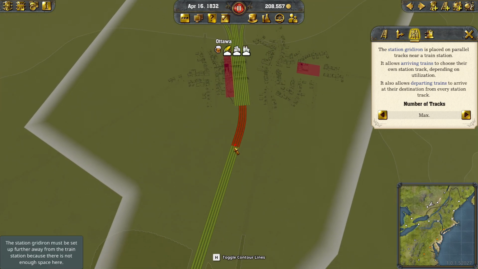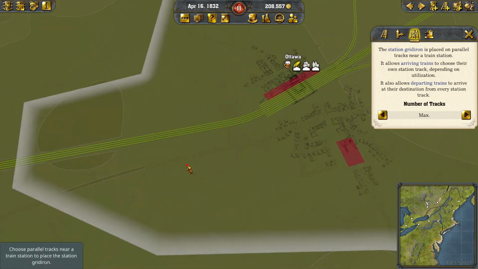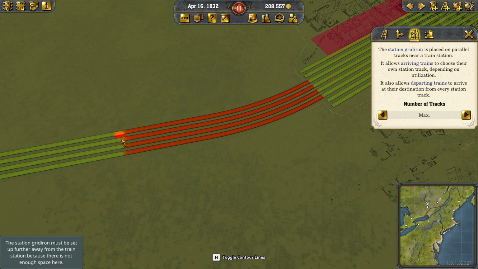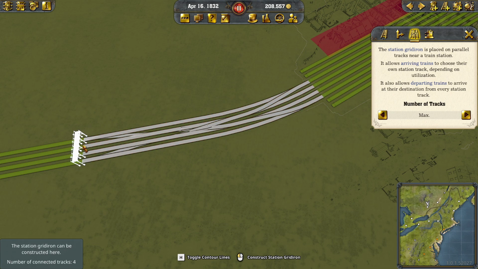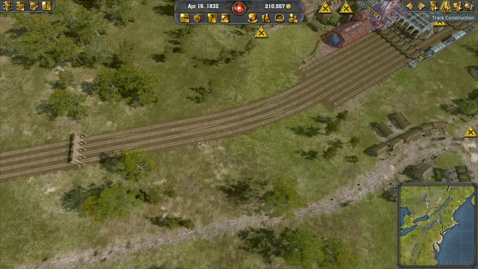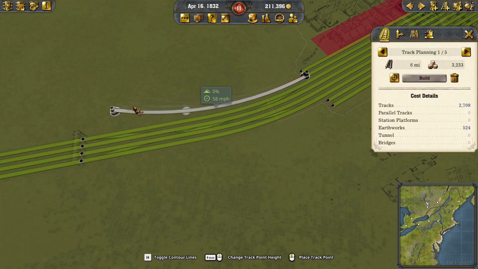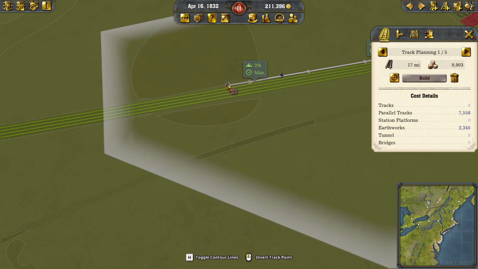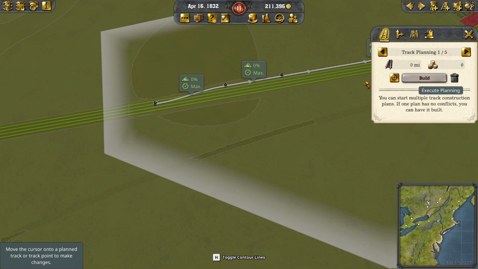And do we want the gridiron here? Do I? No. Do you know what? What I'm going to do... No, I am. I'm going for it, guys. We're going to have the gridiron here. And then we're going to branch off from there, from our station, all parallel tracked, a little ways after the existing gridiron. And we're going to slide in like that.